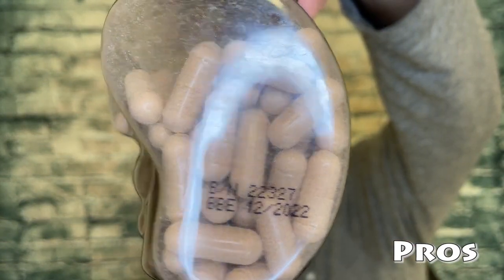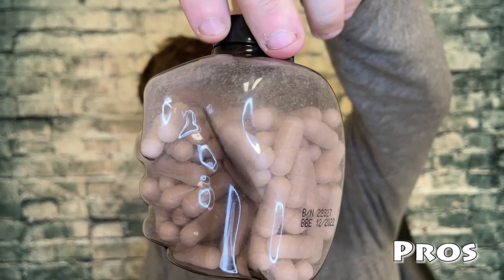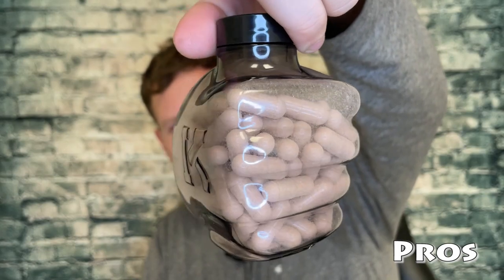The last pro doesn't really have anything to do with effectiveness, but this bottle — have you ever seen a bottle like this? It's probably one of the most unique bottles I've seen, and most of this stuff is mass produced. They must have had this custom made, spending extra money for this little punch-shaped bottle. It really catches your eye. I do wish there were supplement facts on the bottle so I wouldn't have to keep the box, especially since online there were a couple of different formulas listed — one said it had L-theanine, but it doesn't.